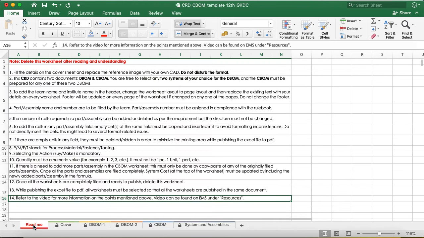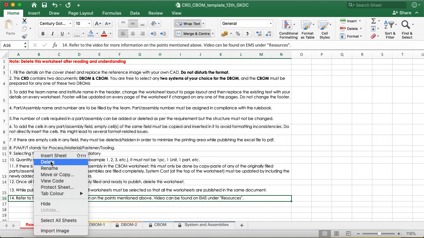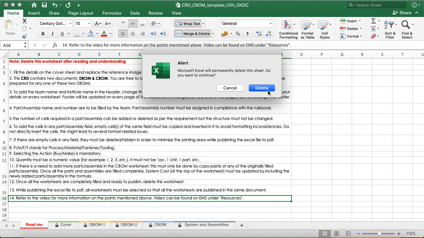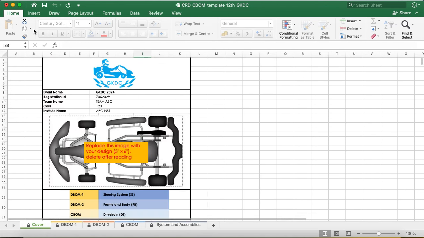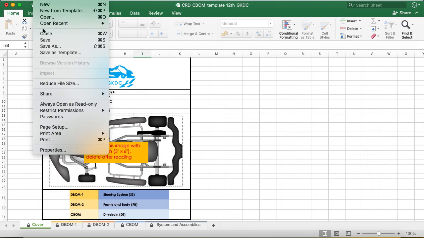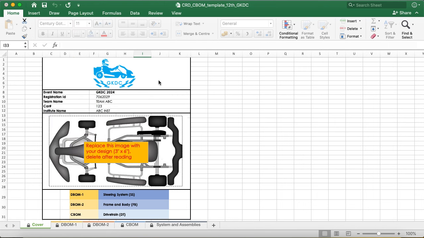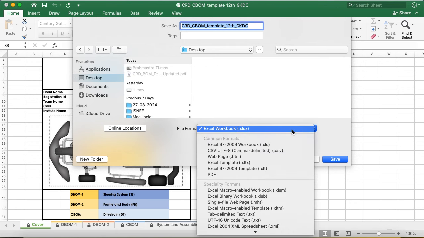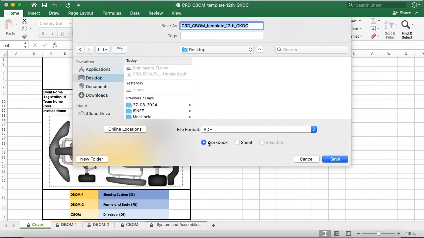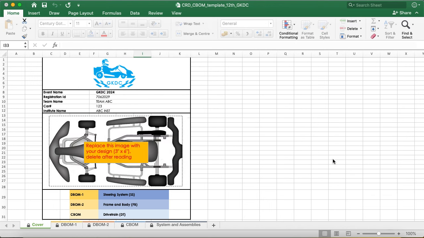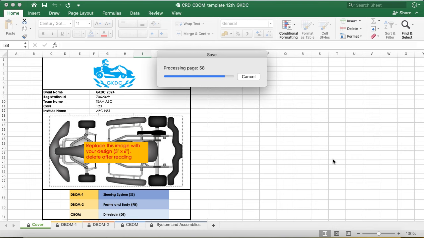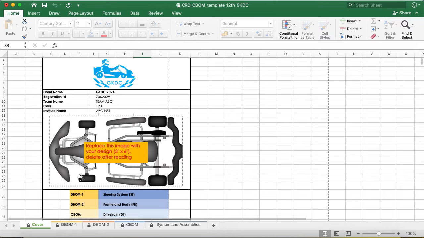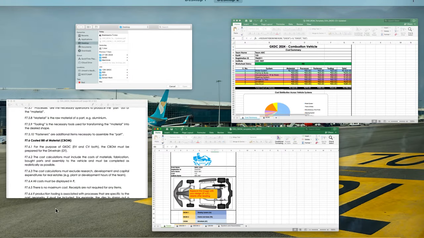Before report publishing, you delete this readme worksheet, and then go to files, save as, location, and save as PDF, and over here workbook, and publish. And you will see that your worksheet has been published.